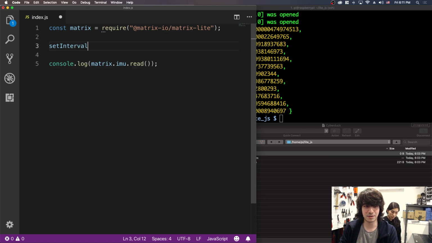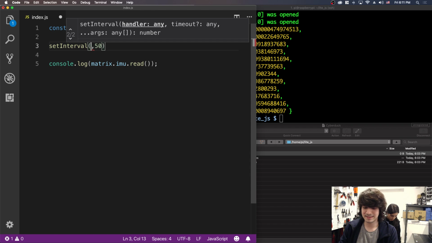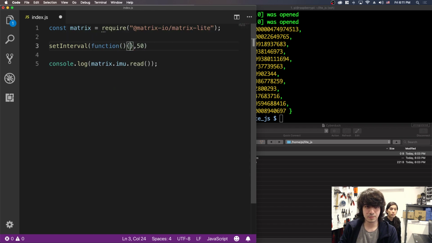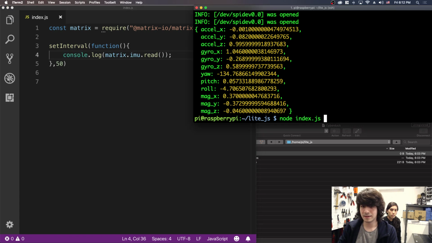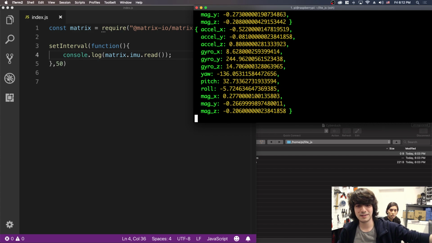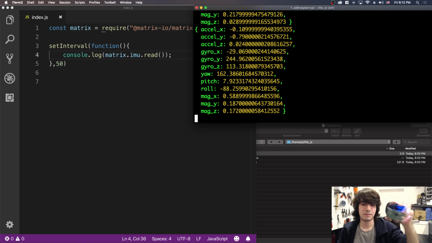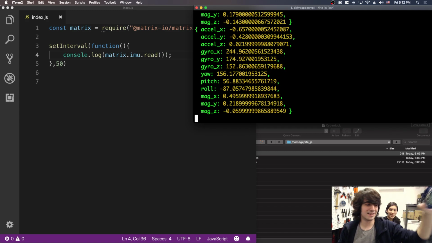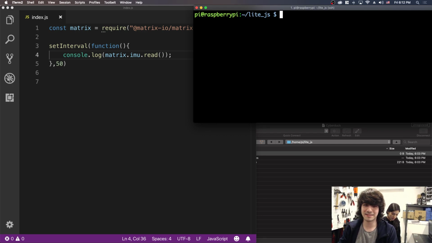An example is that you can have a loop. I'm just going to do a set interval really quickly, and let me make it 50 milliseconds. Then I'm going to call imu.read, and you're going to see the values constantly change. I'll do this, save it. There we go. If I rotate this around, you can see some values shifting there and there. I think the point gets across. That's an easy way you can use sensors and bootstrap that into any project.